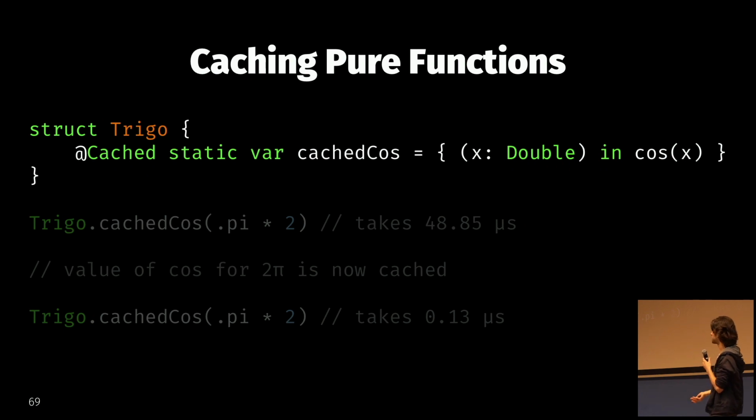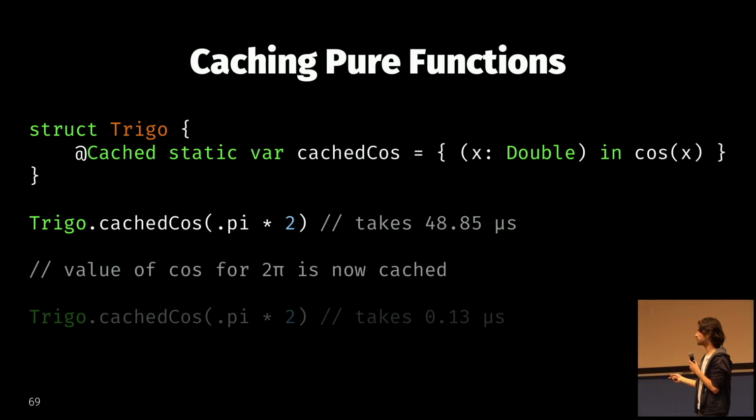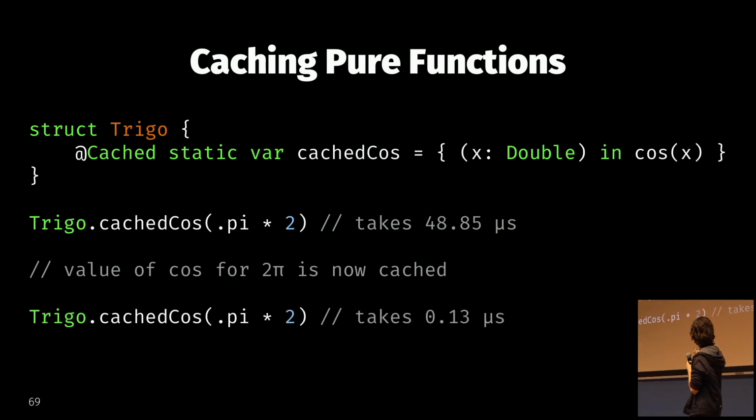And as you can see, from the call side, from the user's point of view, you don't really need to do many things. You just say @cached, very declarative, and that's it. You've added your caching mechanism. And if you run the code, you will see that the first time I call my function, it takes some time. Here it's like 48 microseconds. But now the result for the value has been stored in the cache. And if I call it again, of course, as you can expect, it's going to be much faster. Here you've won like 2 orders of magnitude, which is pretty nice.